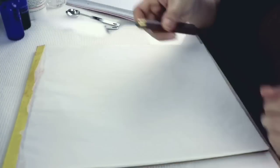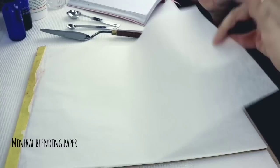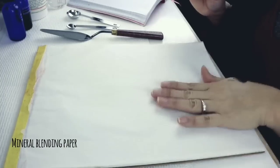Hi everyone. So for this process, we'll be needing a blending knife, also blending paper to blend all your powder pigments together.